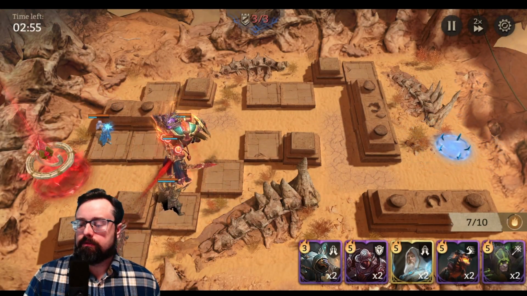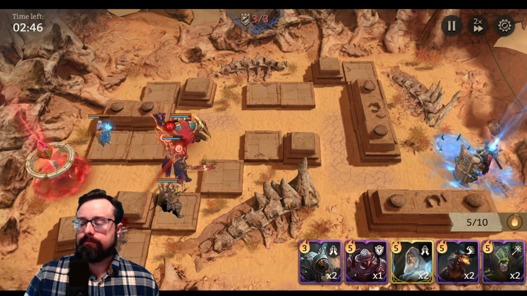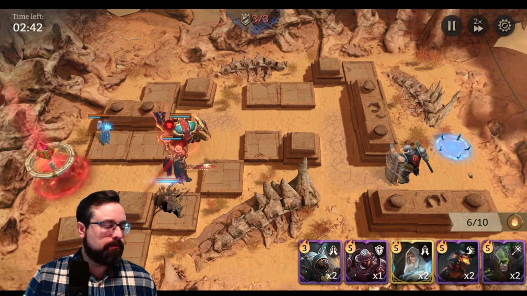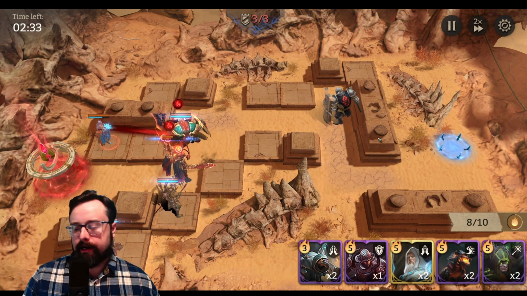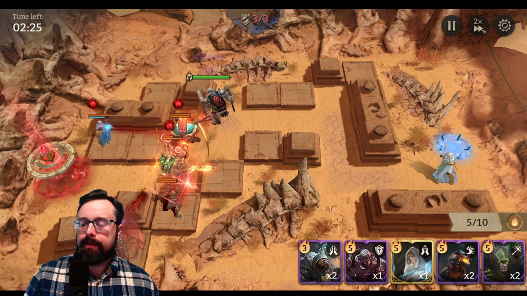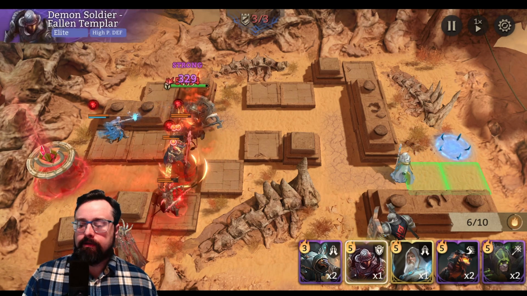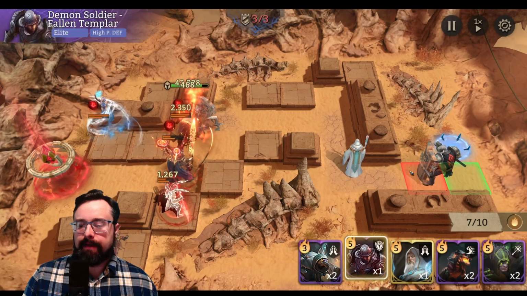Alright, so wait for 10. We'll drop in our first Fallen Templar. There he goes. Chugging along. At level 5, these guys get a major upgrade. I know I've said it before, so if you watch my videos in the past, you will know that they get a big upgrade at level 5. They get an extra 15% defense, which just makes them that much harder to kill.